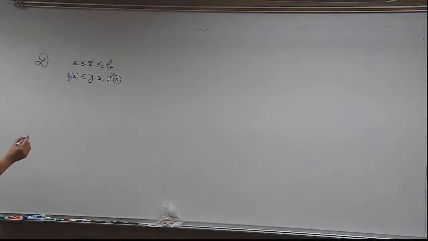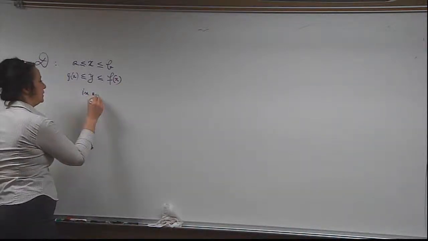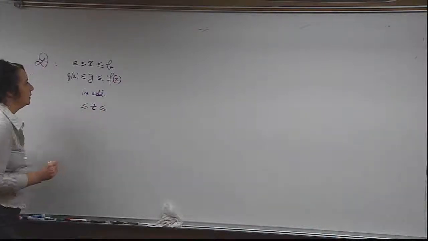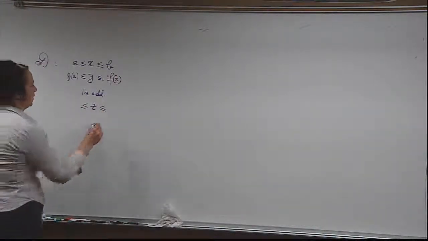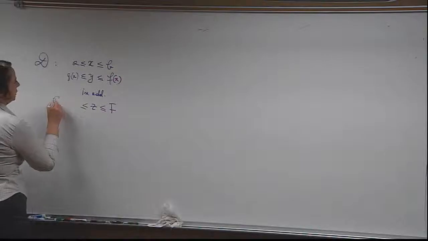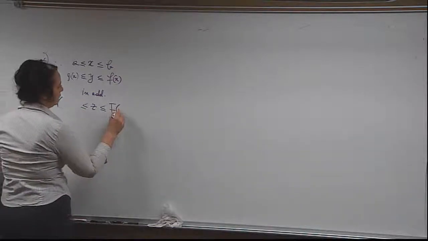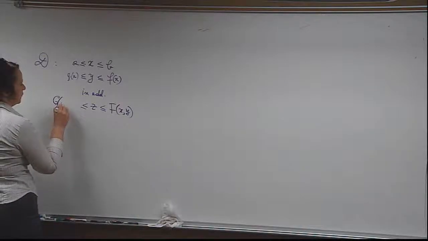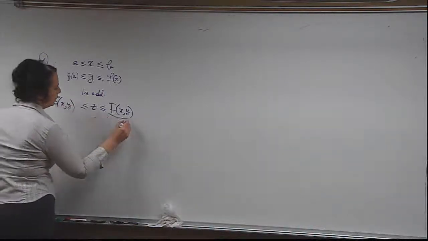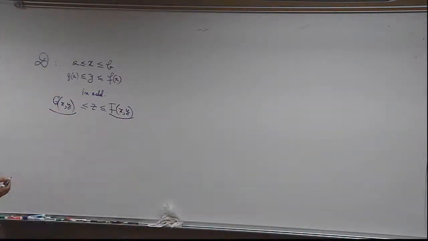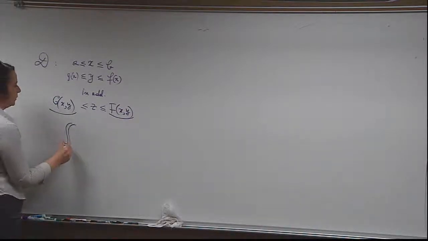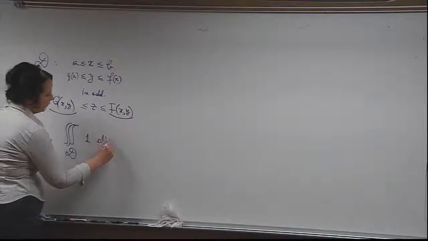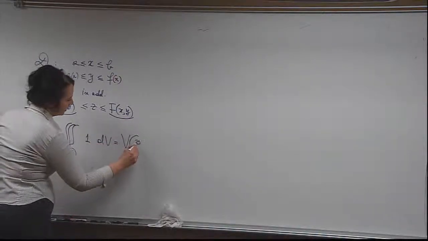Well, in addition, in this case, you'll have z between, let's make this guy big F and big G, other functions. This is going to be a function of x, y, and this is going to be a function of x, y, and that's the upper and the lower. And find the triple integral of, let's say, 1 over dV, which will be the volume of the potato.